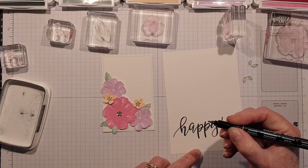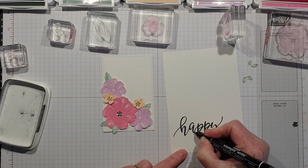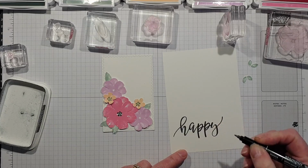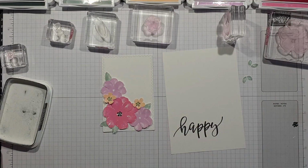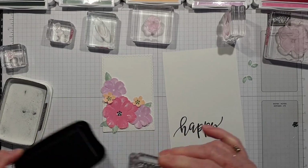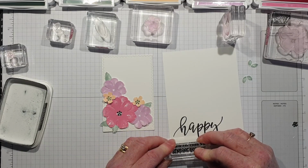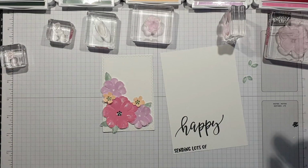It's very thin. It's got a jewel tip like all of the Stampin' Write markers, but it's very easy to just go over and fill in any bits. I'm going to pop one down on the bottom there, sending lots of happy.